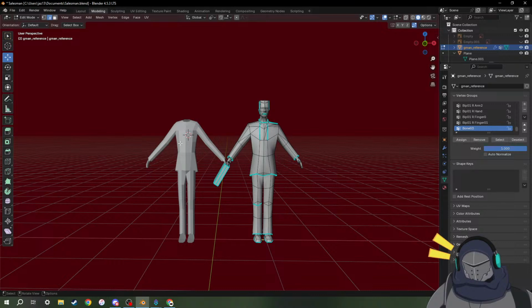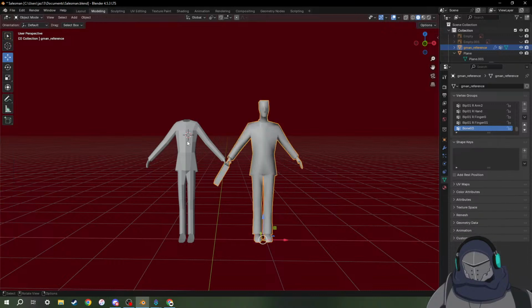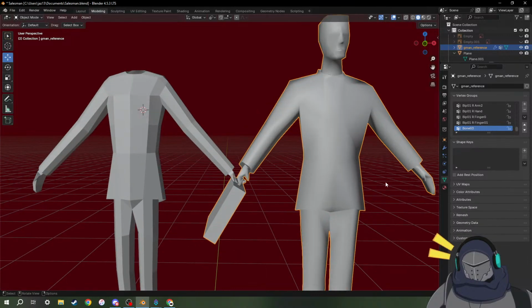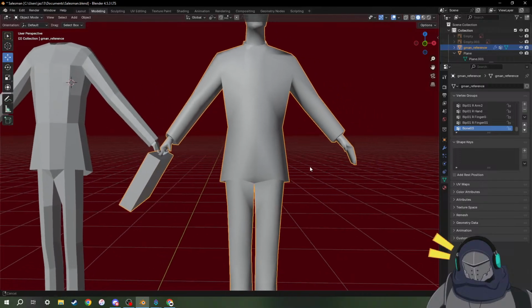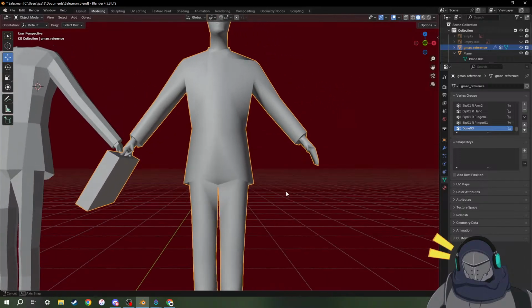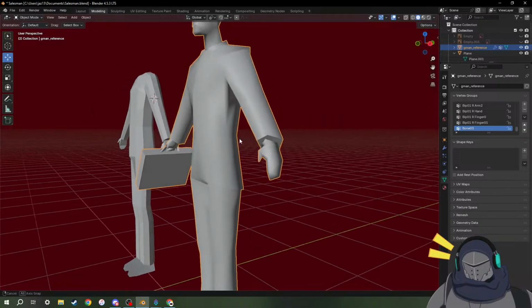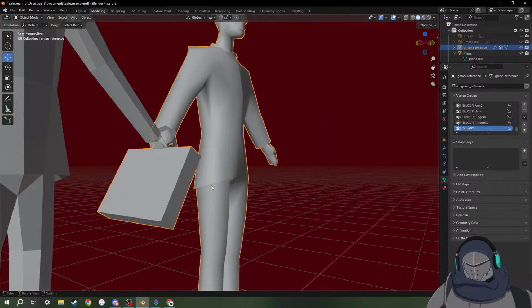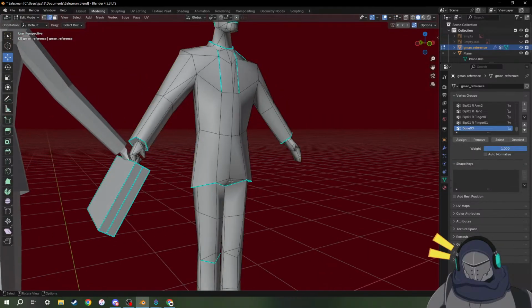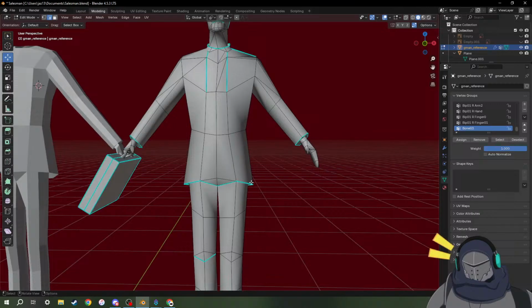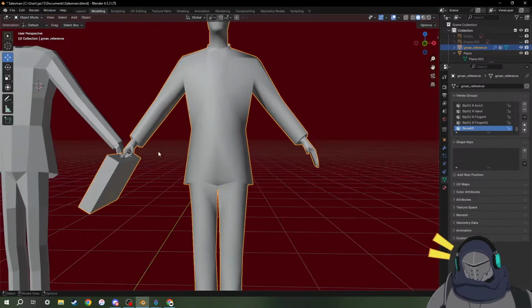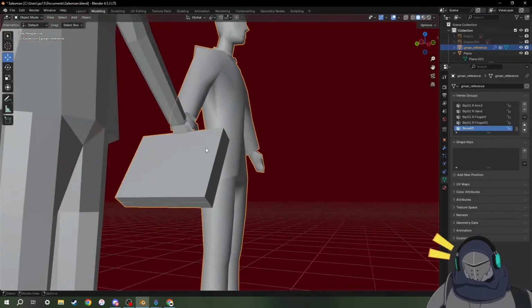Because as you can see, if I click off of G-Man, he's actually relatively smooth in most places aside from his collar and the trim of his coat because they actually marked that as sharp. Same thing with the most obvious one, the briefcase, because they just wanted that to be a cube, because what else is a briefcase if not a cube that carries stuff.